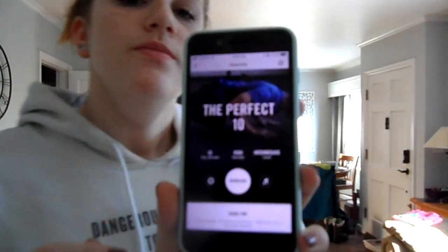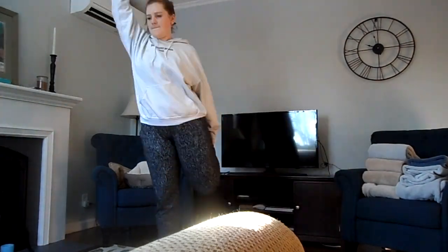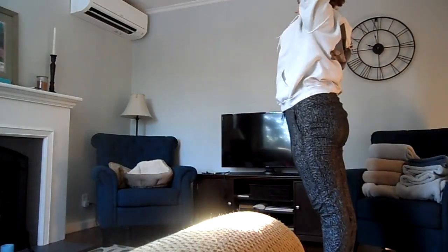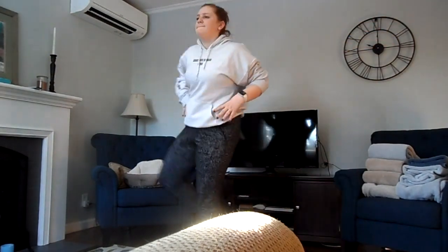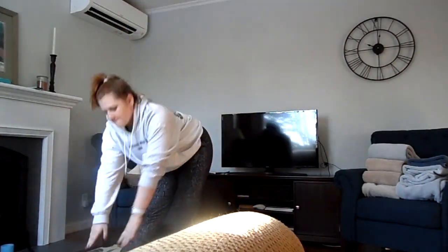Okay, so I'm gonna do this workout on the Nike training app. It's from the Always Ready for the Beach workout, and it's called the Perfect 10. And it starts with a warm-up of like knee hugs, and then quadricep stretch, walkouts, YTWs, hurdle steps, dynamic hamstring stretch.